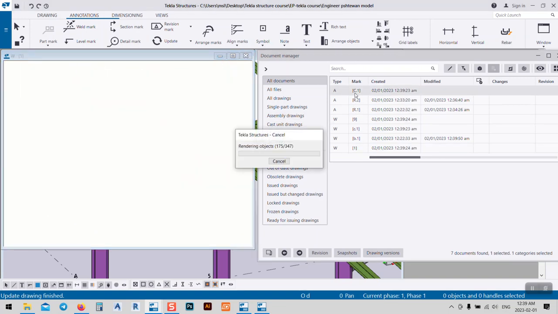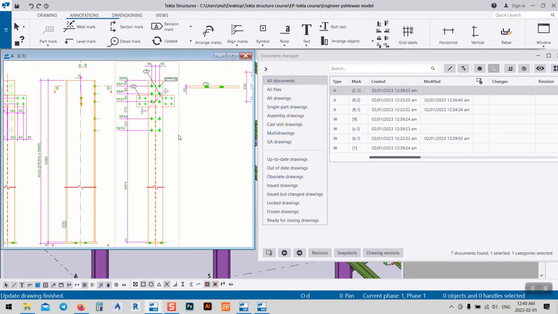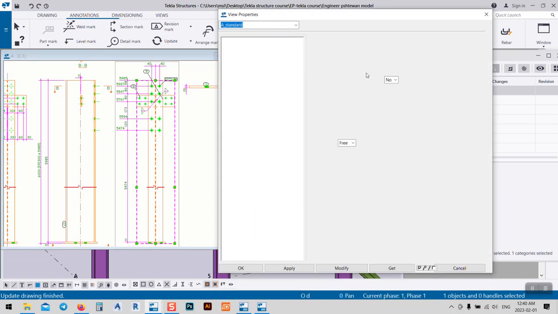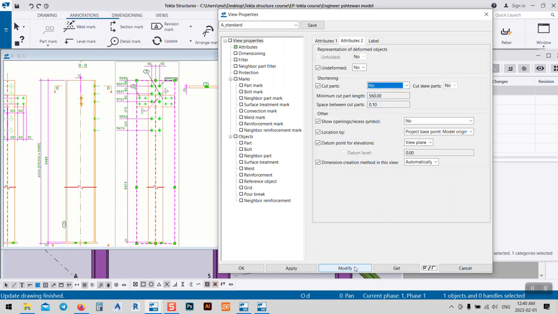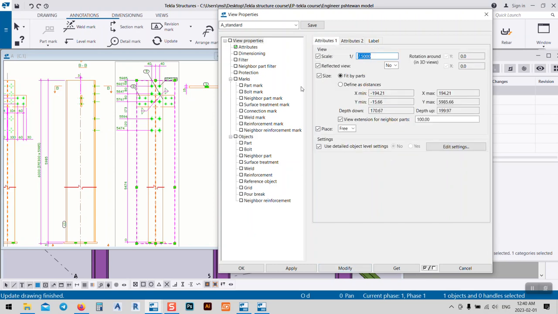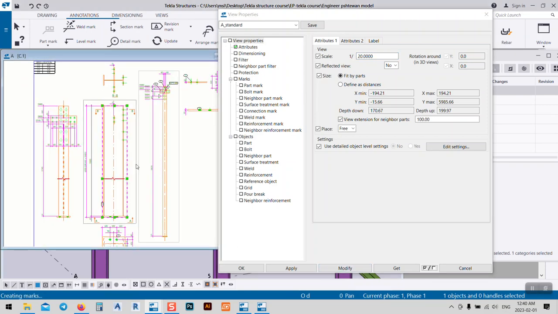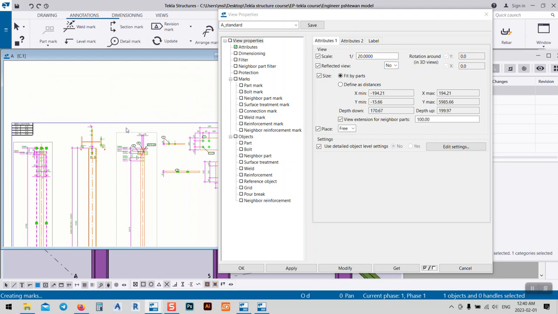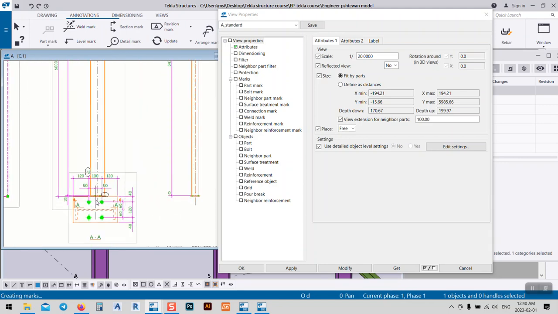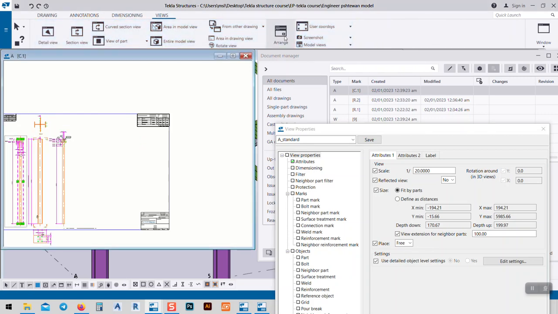Anyhow, so we go back to the C1, and we can change whatever things we want by double clicking here. What we can do, we can say fit by parts, and we don't need it to be shortened, and the scale I want to be 20, just modify. You see, it's something like this, and for this one modify, and for this one modify as well. The other changes, as we said before, you can make, and in the views I will say arrange, as you see here.